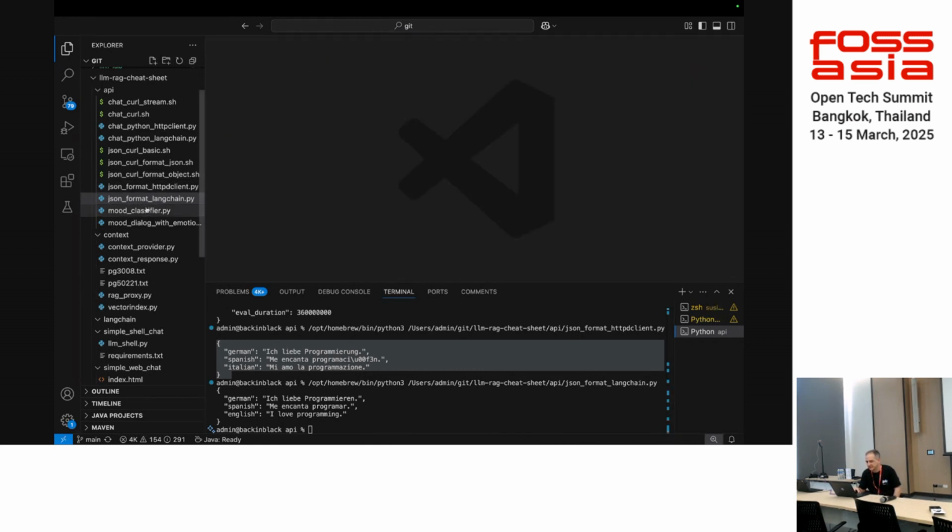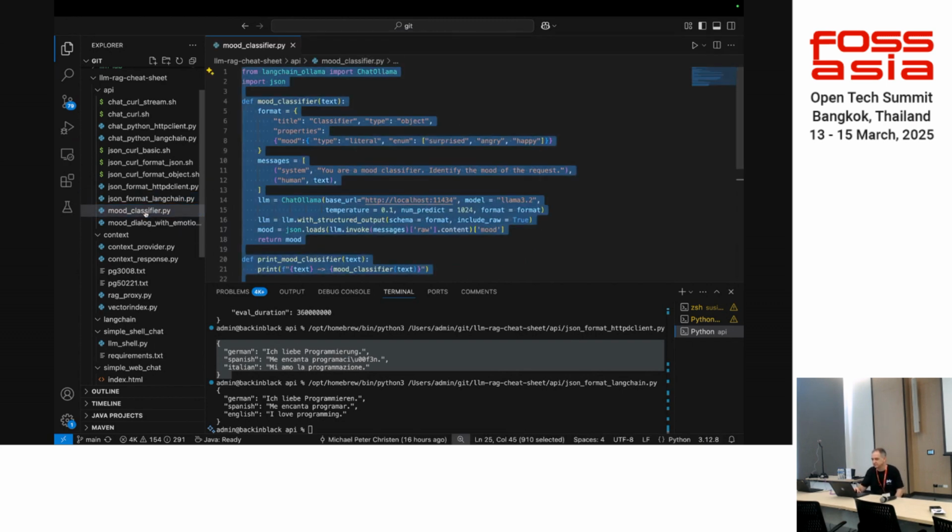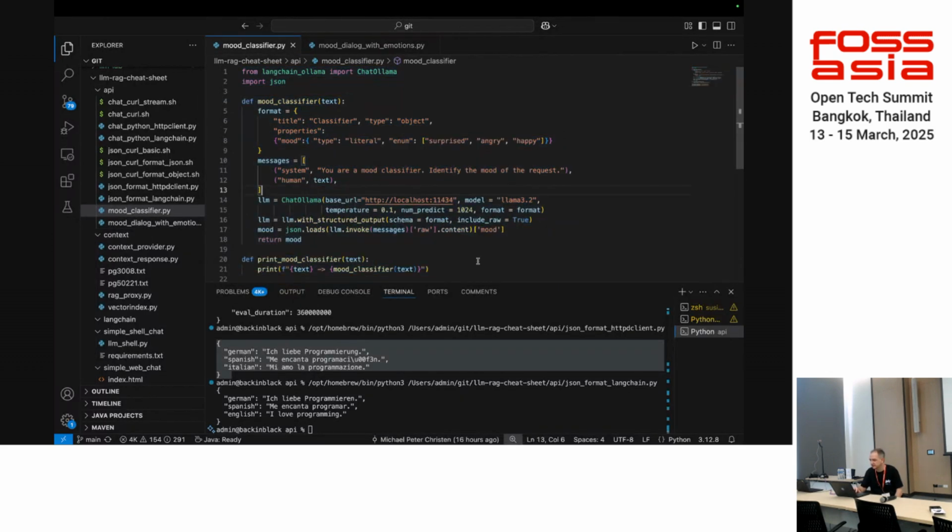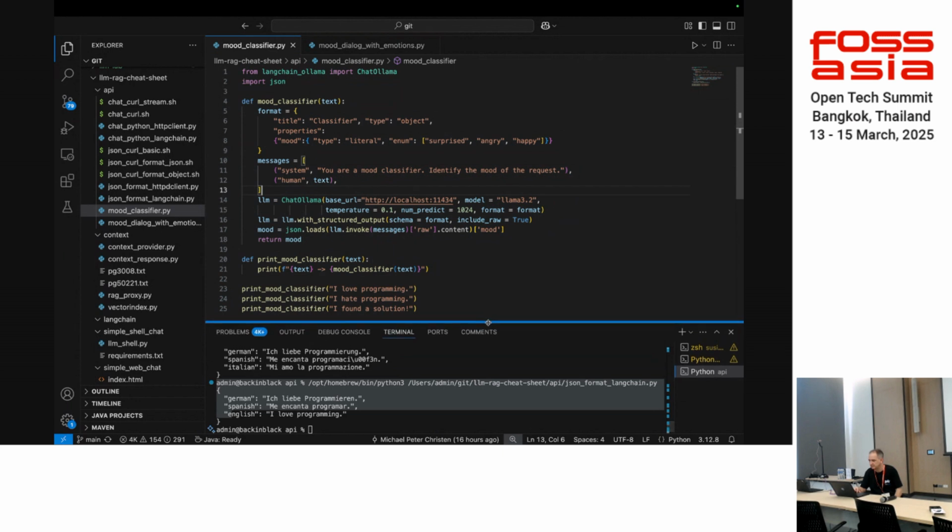So the next example is that we want to create a classifier. A classifier is one application that is neat to have. So my example here is I create a mood classifier. And for the mood classifier, I declare that the attribute of my output is not a string or an integer, but the type is Literal, which means I can assign an enumeration of specific words that I want to have as an output.